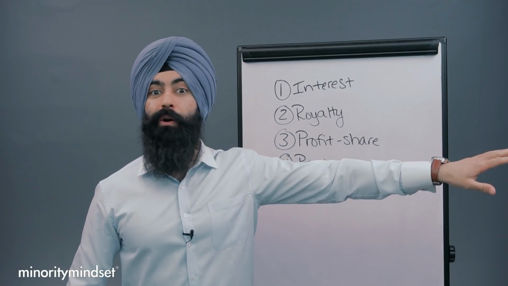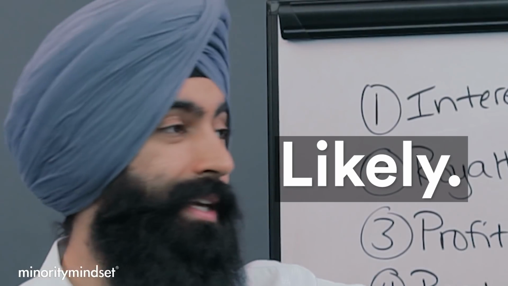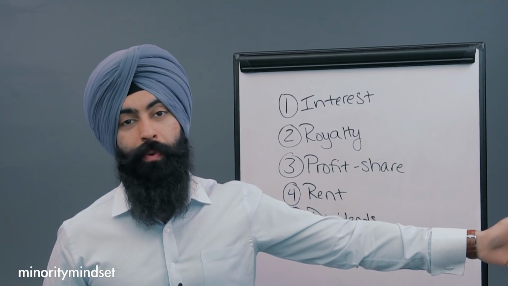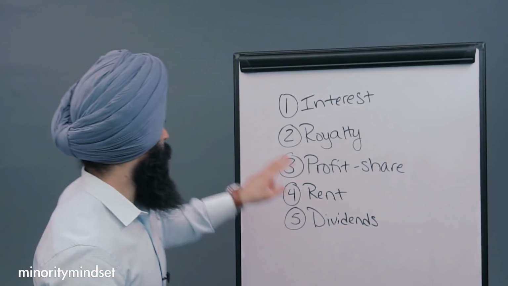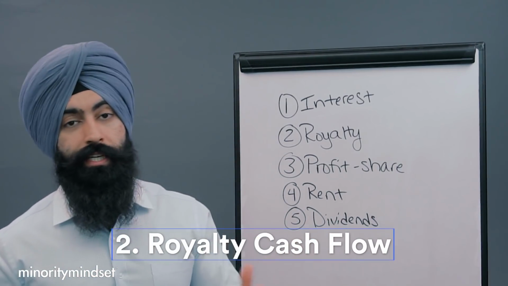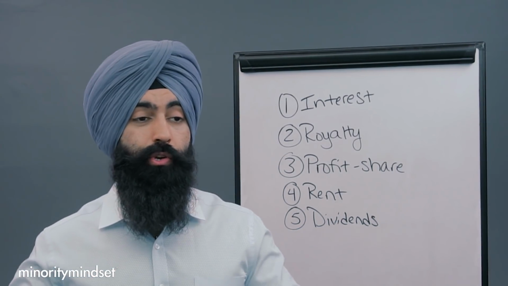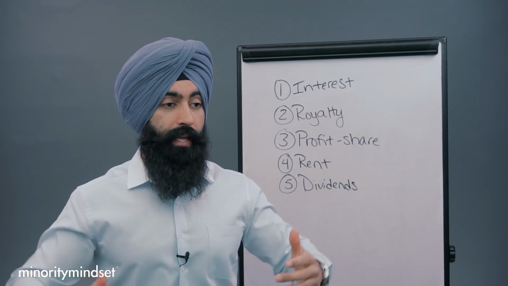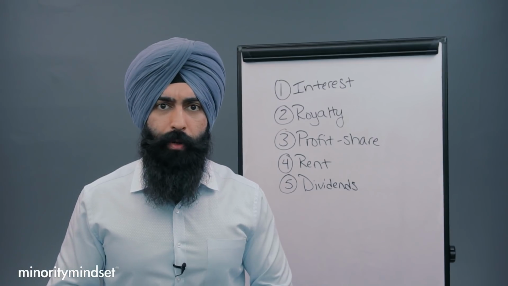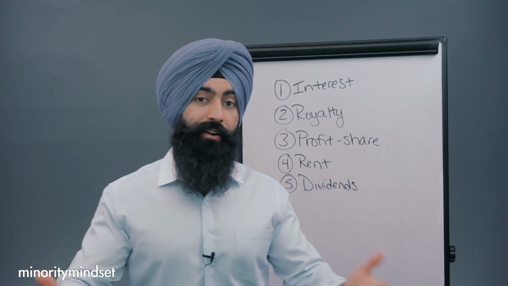Now your cousin Bunty goes to his favorite store, Gucci probably, and now he's going to go buy himself a new wardrobe and he's going to pay you interest on the $1,000 that he borrowed from you. Number 2 is royalty cash flow. Royalties are when you go out and you write a book, and now if this book gets published and it is kind of being read by a lot of people, now you're going to get royalties every time somebody buys your book.